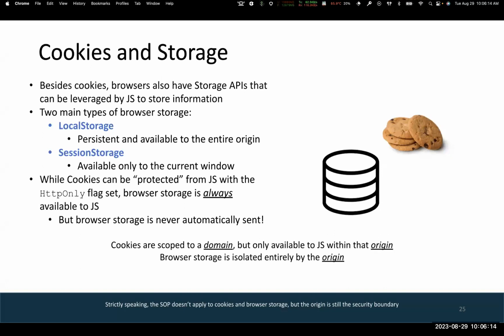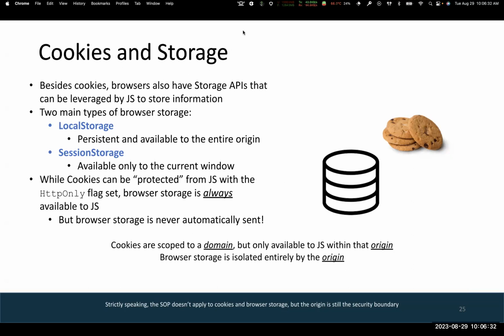If you store something in storage, JavaScript will always get access to it. So try not to store very sensitive stuff in that storage, like ever, because that's not a good thing. Somebody's going to bring a question?